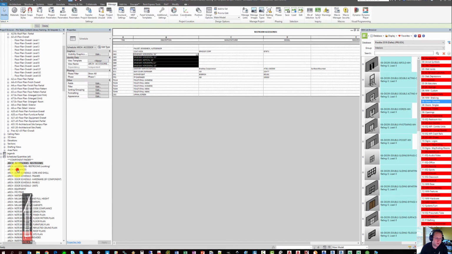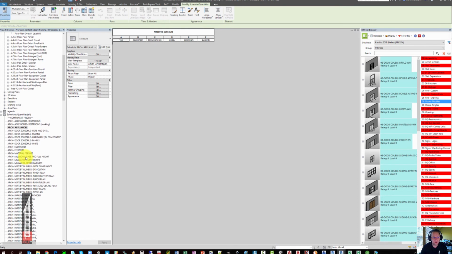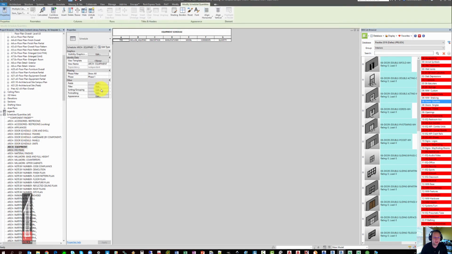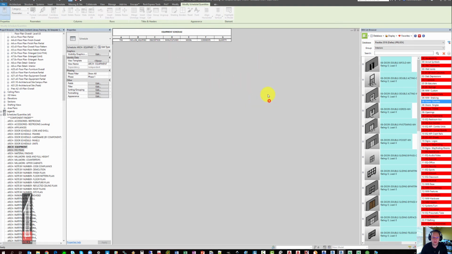Similar to the restroom accessory schedule, the architectural appliances schedule is simply looking for the include appliances button to be checked. There are no appliances loaded in this sample file right now, but the schedule works exactly the same as the restroom accessories. We're going to skip over the door schedules temporarily to move on to architectural equipment. There are no equipment pieces that are loaded in this sample file at the moment, but you'll find that the equipment, the FF&E schedules both work exactly the same in that they have their includes parameters set as the filter, and that is what is driving this schedule as well.